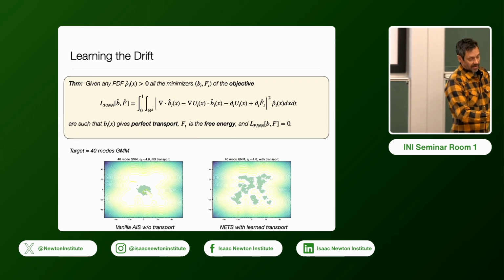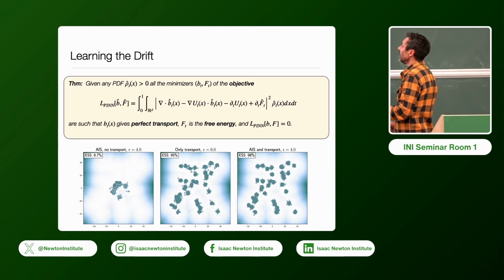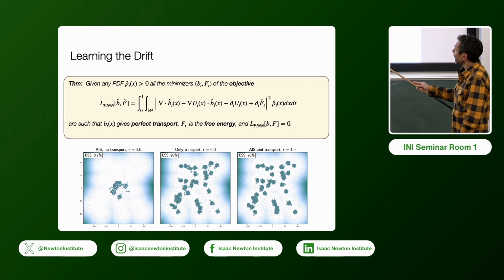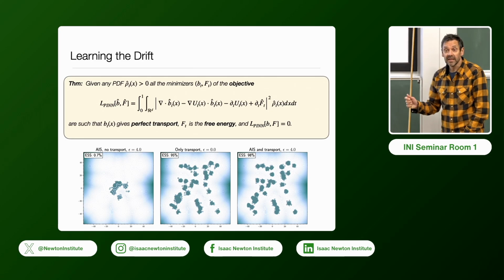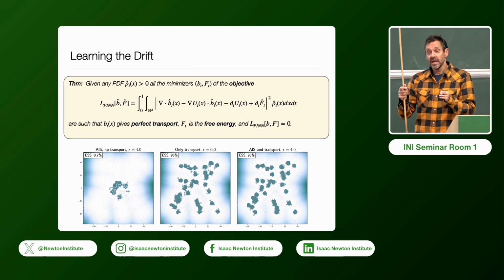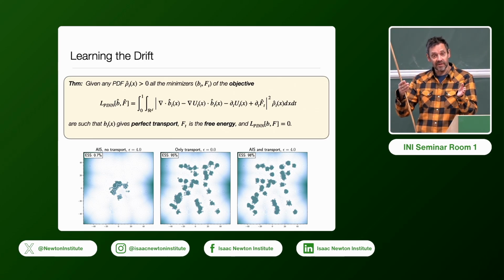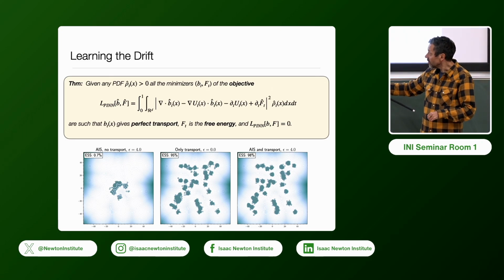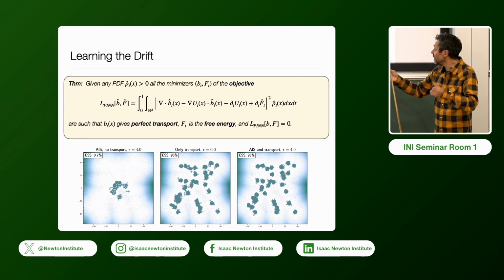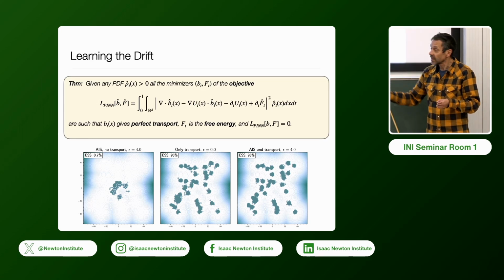And you can actually play with the knob that you have, which is the epsilon. What I'm explaining here can be done with any value of the diffusion coefficient. Typically, if you were to take the diffusion coefficient to infinity in AIS, eventually you'd get that the weights have zero variance. But typically, this limit is not achievable because the transport would be too bad, you can't do it. But with the transport added, it's easier to actually reach very good ESS, like written here.